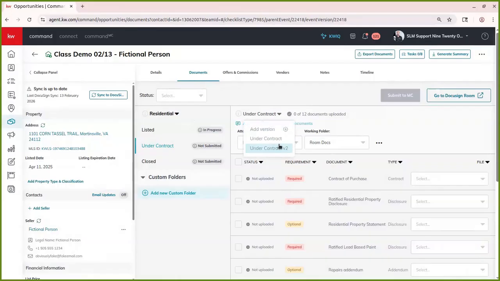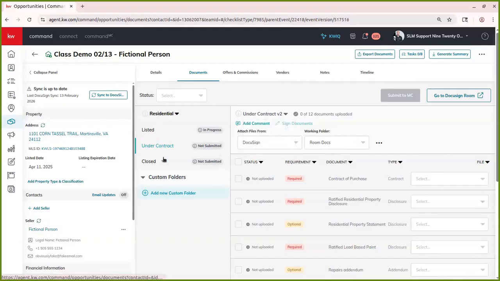In order to have this new version become the default version, you'll just need to upload a document directly through here to this new checklist version, and then it should become default. The system is going to automatically default to the original one until you've uploaded a document through here. Once you do that, you can still access those previous versions under this drop-down menu if you need to go find those documents directly through here.